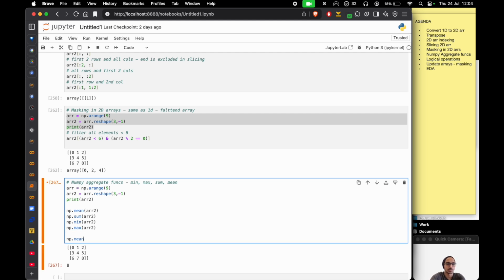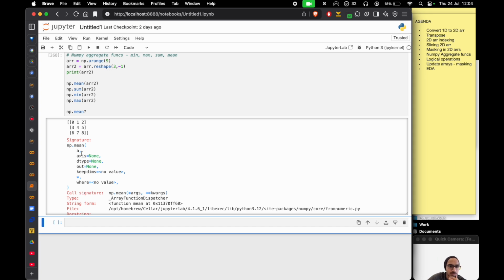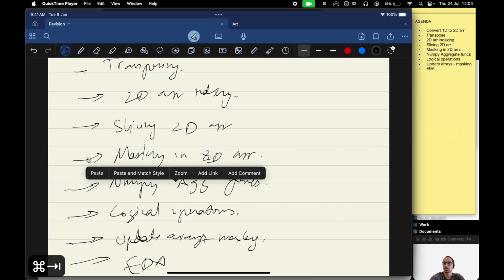If we look at the documentation and the arguments, we can pass the array, which is the first parameter. We can also pass the axis. If you saw the first lecture, NumPy 1, I explained the axis thing. Let me just refresh your memory once again.